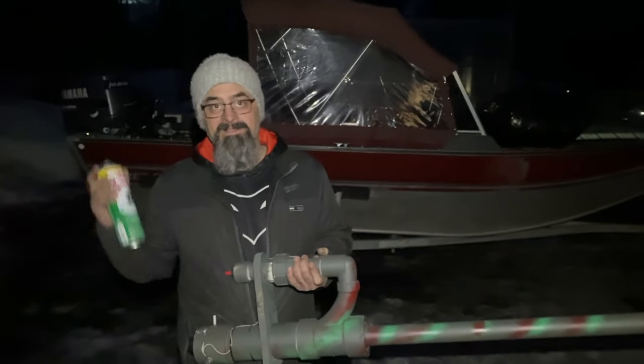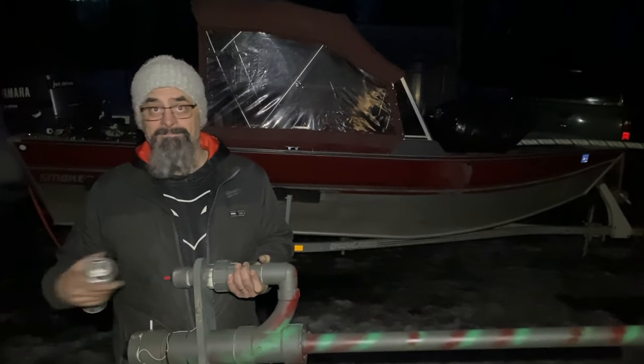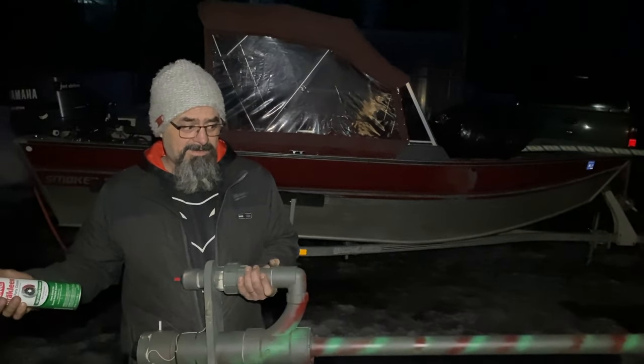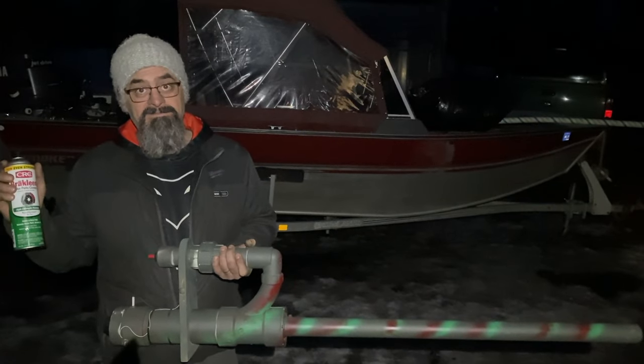What are you using for propellant? I used some brake clean. It's the first thing I found that's actually flammable enough to actually launch anything. Hairspray didn't work. We tried the Aussie hairspray. We tried the Big and Sexy. Neither of those are really even flammable. But brake clean seems to work.